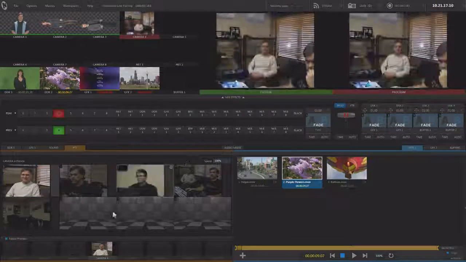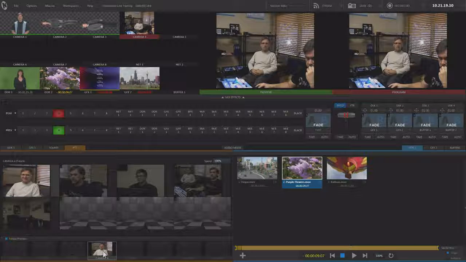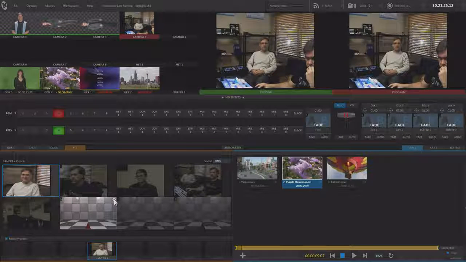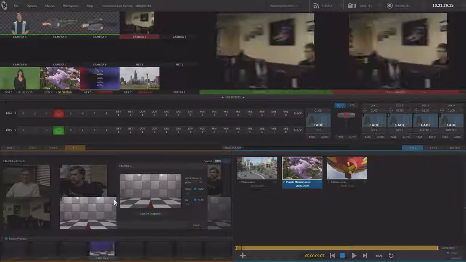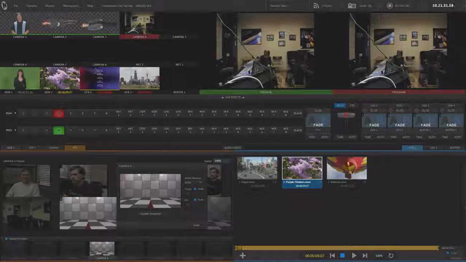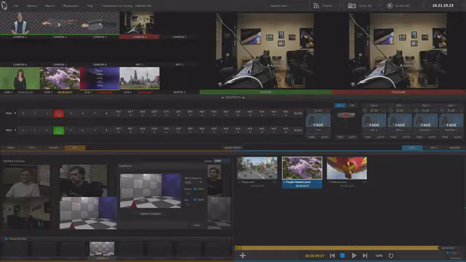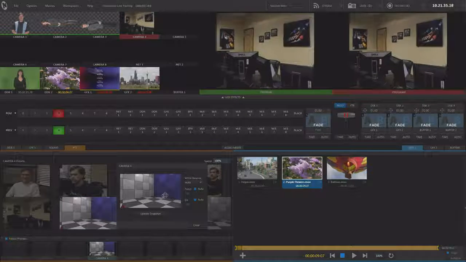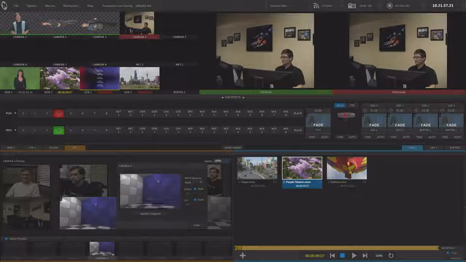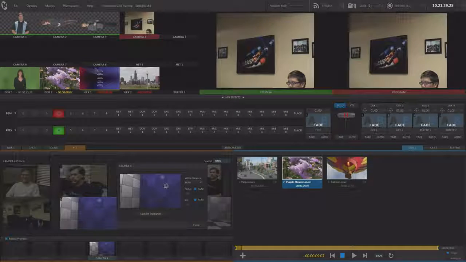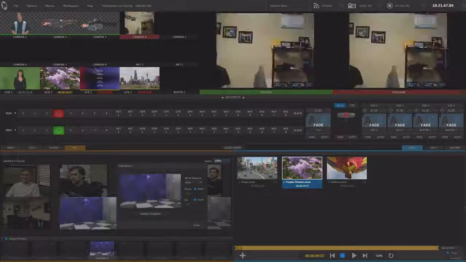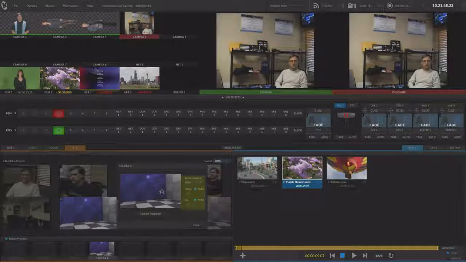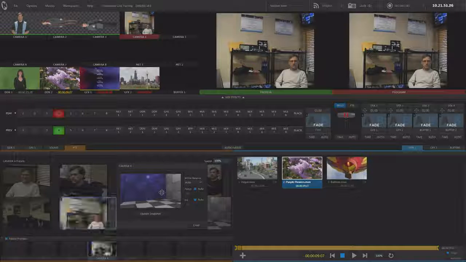Select the camera you wish to set up shots for in the camera selection area. As you mouse over the shot presets in the PTZ tab, you will see a gear appear in the upper right corner of each preset. Click on the gear to open the shot configuration panel. Now, by left-clicking and dragging on this area, you can pan the camera. Right-click and move the mouse, and you can zoom the camera in and out. You can also use the mouse wheel for this. There are white balance controls, focus, and iris controls as well.